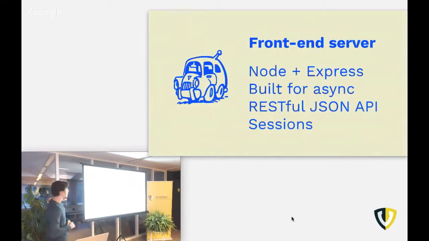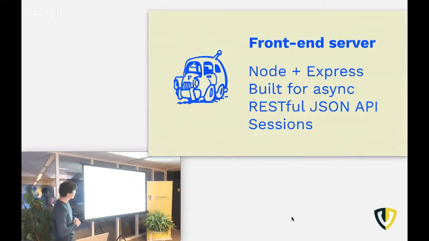The front end server was built with Node.js and Express. Probably familiar for at least some of you. It was built for the browser, right? So we could do all kinds of stuff for asynchronous work. Built for async. Stuff like pre-flight support, where your browser wants to do a check on the server: can I just make a post or a put call? So stuff like that, pre-flight, cross-origin headers and session cookie stuff, and we had control over all that.